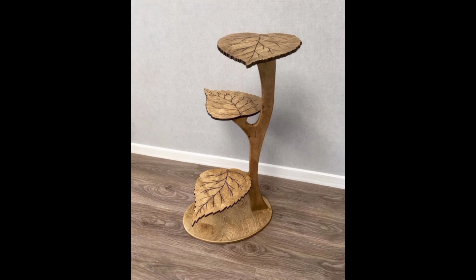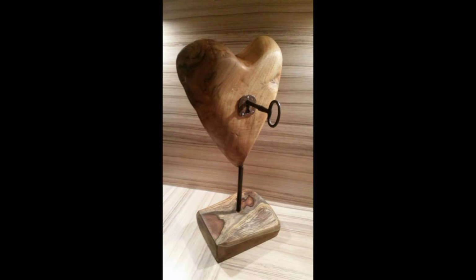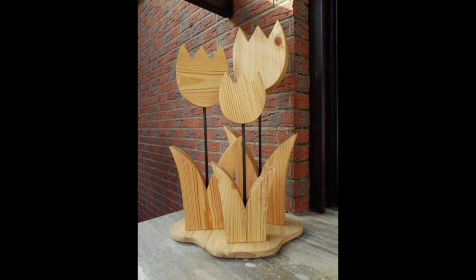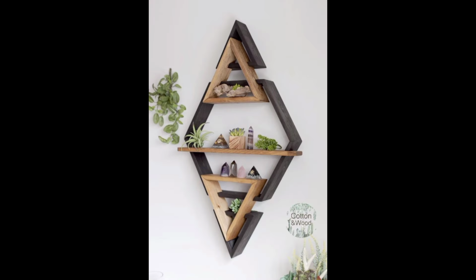Here are some small wood project ideas that you can try. Create a personalized wooden coaster by cutting small squares or circles from a piece of wood, sanding the edges smooth. You can leave them natural and decorate them with wood burning, painting, or decoupage technique.